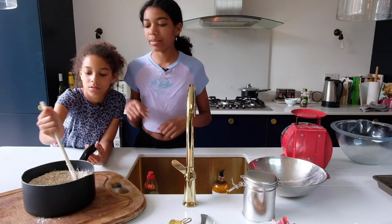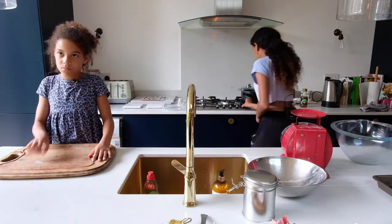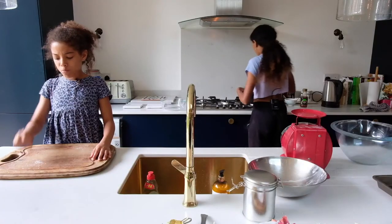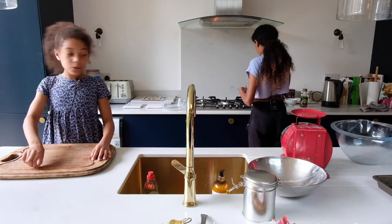Okay, just mix it a little bit and then we have to put it on the stove. Okay, it's on the stove. It's on quite low so that it doesn't burn. It kind of tastes like dry popcorn. And we just mix it together so that the liquid from before and the oats are mixed up together.